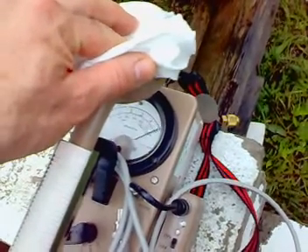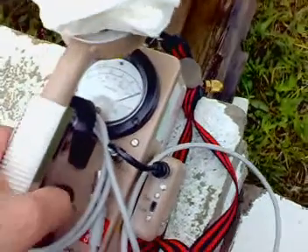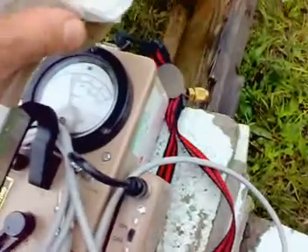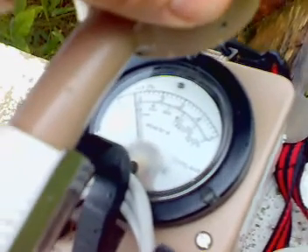It takes a little while for the needle and the circuitry to integrate the pulses and average it out. We're pegging the needle, so we're probably 600, 700 counts. Now I went to the next scale up, which is times 10 — so whatever we read on the bottom scale, it's going to be times 10. We've got 800, 900.